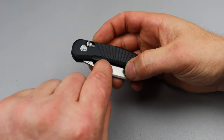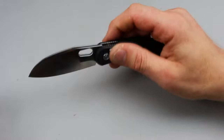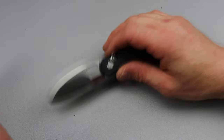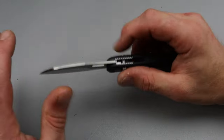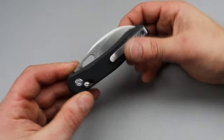But other than that, maybe they could add bigger chamfers right here to get down to the hole easier, but I can easily get to it. So maybe if you have really stubby, thick fingers, it might be a little bit more difficult for you, but I don't have those fingers. I'm just guessing. I have no problems with it. I have large hands. All in all though, super solid. Feels really good, feels like good quality.